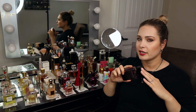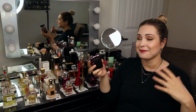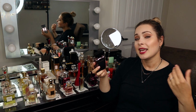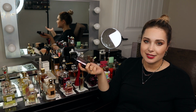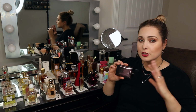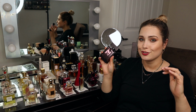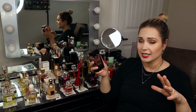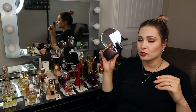Not a favorite of my husband's. He does not like it. He doesn't feel the same way about it. He doesn't feel like it's a very intimate fragrance. He can't smell much of it because it just smells like skin to him, like my skin to him. But I can definitely tell the difference. So if you're a subtle kind of bee, you might enjoy this. If you find it somewhere by some weird accident, I think it's worth a try.